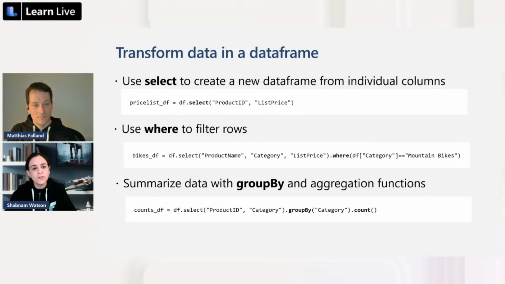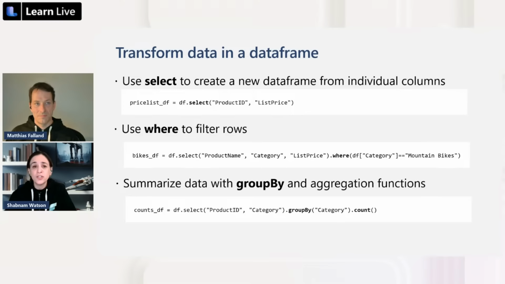And you can also cascade these methods. So the second example is showing you that you can select a couple of columns followed by, this is where we're going to apply further transformations, which in this scenario is a where clause. So we're limiting now the rows to mountain bikes. There is a huge number of these methods out there. So for the full collection, you can refer to Microsoft Learn or to Spark documentation.